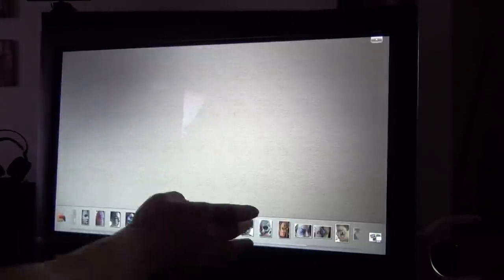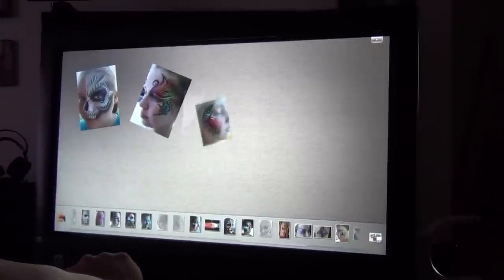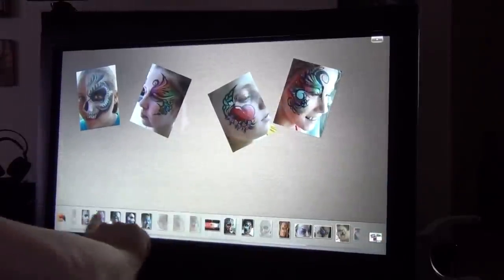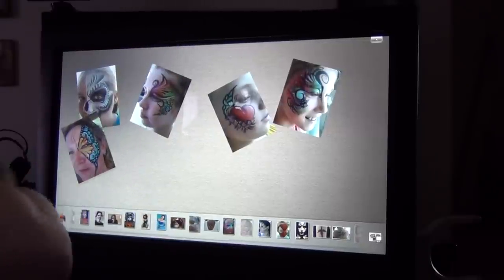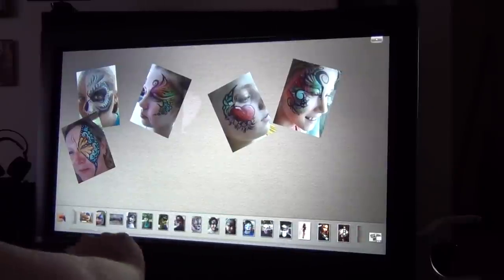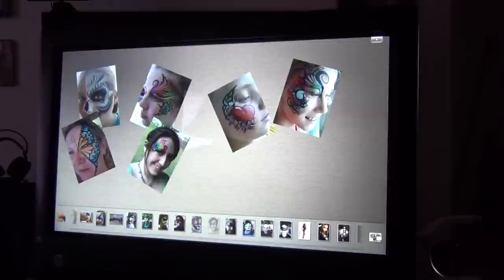What kind of $5 designs do you have? Well, I have this one here, and this one here, and this one here, and this one here, and let me just move those up for you. Any design that I have here is $5. So I'll pull up all my $5 designs and let them choose from there, and I'll tell them, okay, give me some colors. Do you want something different?